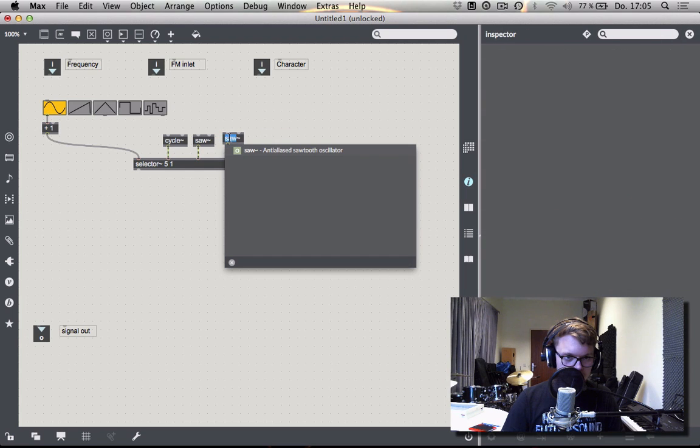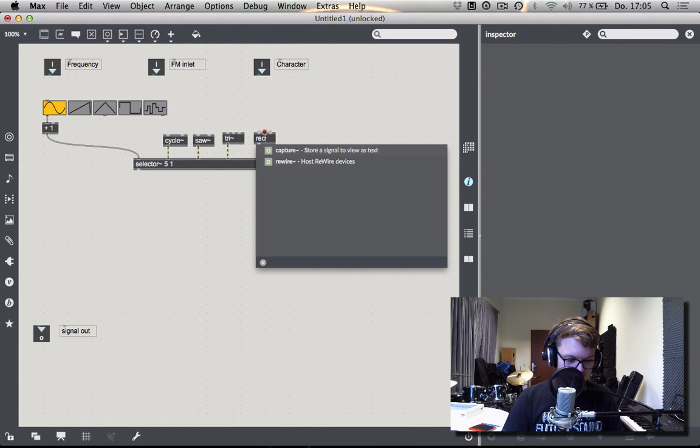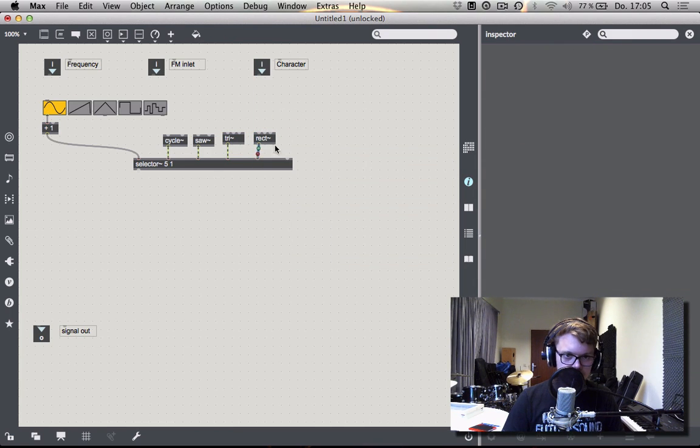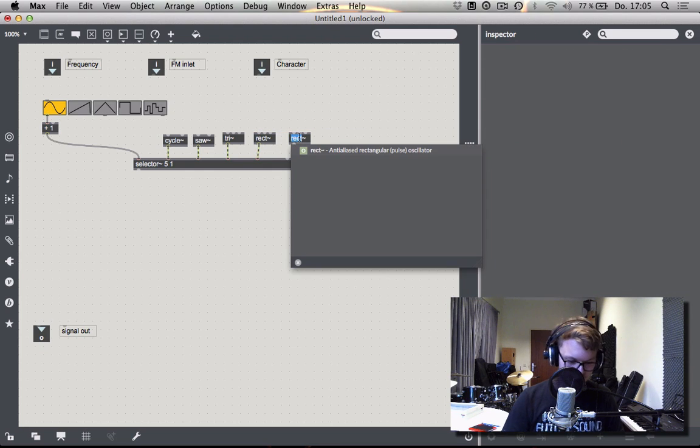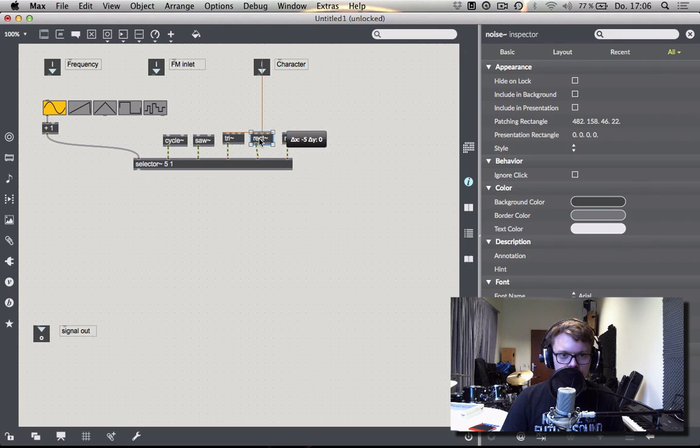The triangle object is try. The square object is called rect. And for the random, we can just take noise. All right. So now we have our different waveforms.